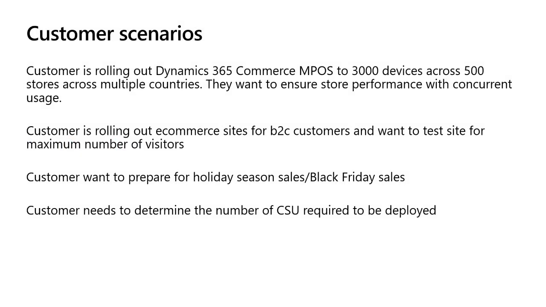Here are some of the customer scenarios. Customer is planning multi-country store deployments and wants to ensure the store performance. Second one is customer is rolling out an e-commerce website for worldwide customers and wants to ensure the site availability and performance with peak number of visitors. Another scenario is customer wants to prepare for flash sales or promotion events and festive sales. Last one is customer wants to know the number of commerce scale units required to operate 2000 to 3000 devices.